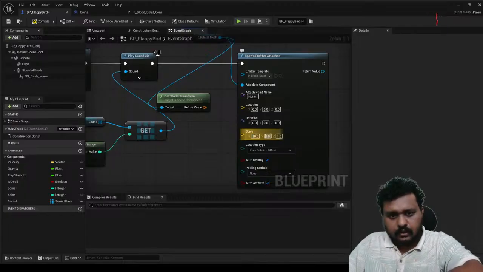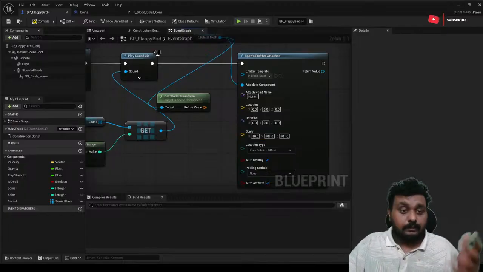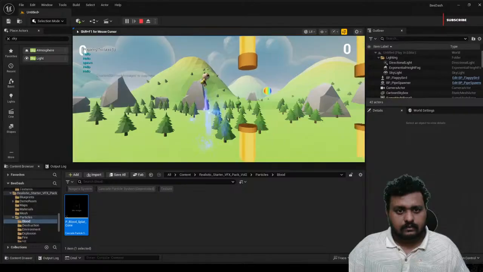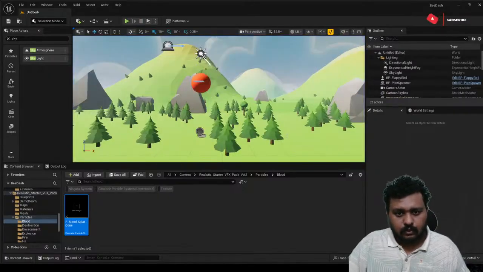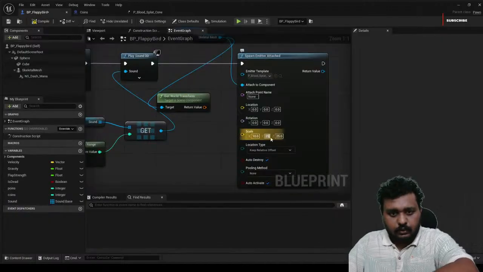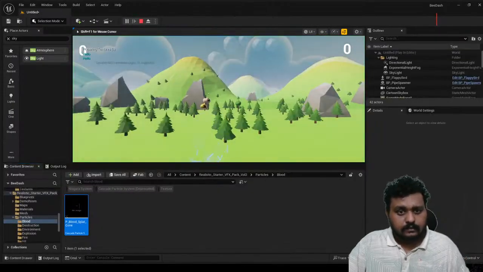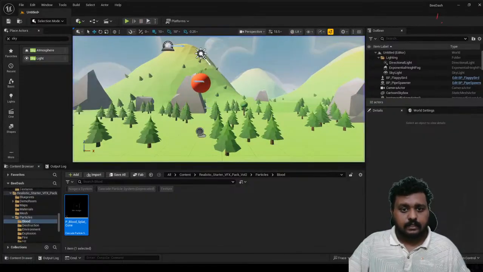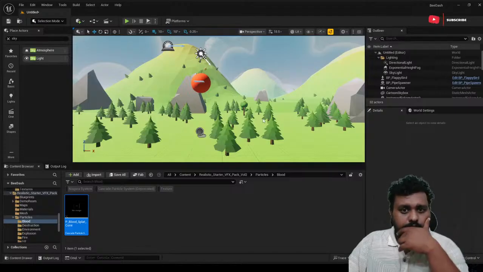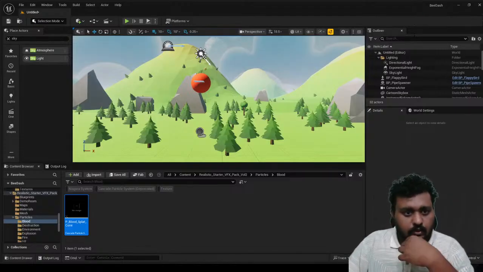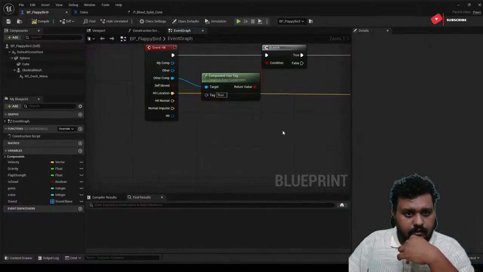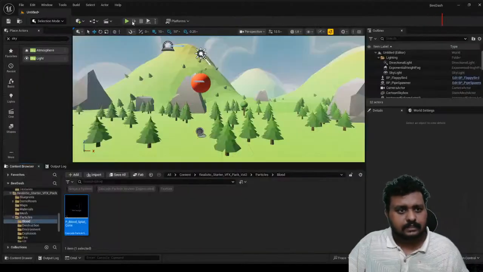Let's set it to 10. I don't know how it looks. Maybe 100, something like that. I just want to see how that looks. Yeah, that kind of looks okay, but it's too much, so let's tone it down a little bit. 25, 25, 25 would probably be the right option over here. So yeah, that kind of looks okay. And this hit location, I'm actually gonna go with hit location over here. That should be the location.